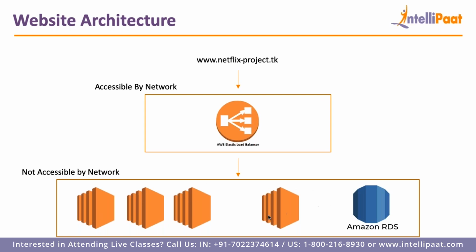Okay. Then we are going to create a network which will be accessible by the internet, right? And that is where we are going to have a component like a load balancer, right? What does a load balancer do and everything, I'm going to explain to you in a while, right? But this is the network architecture that we are going to deploy today. So we are going to have a part of a network which will not be accessed by the internet. We are going to have a part of the network which will be accessed by the internet, and then we are also going to have a component which is going to be a URL with which we will be able to access our servers. Okay.